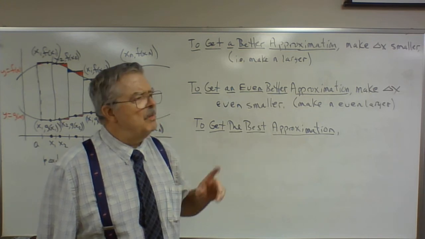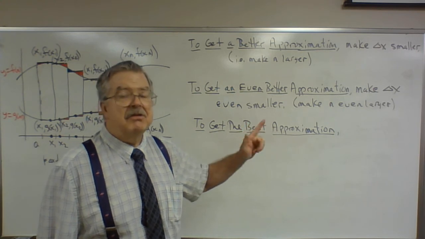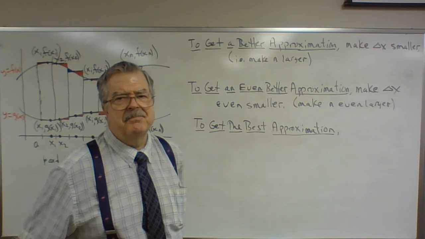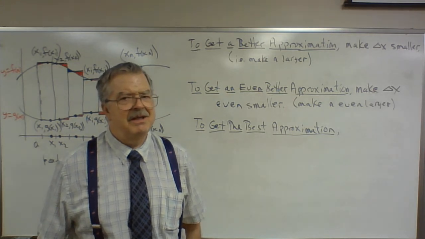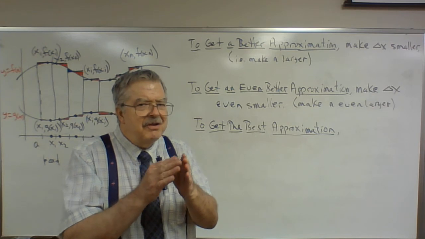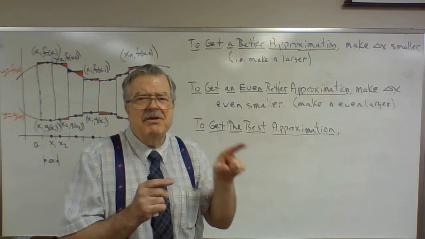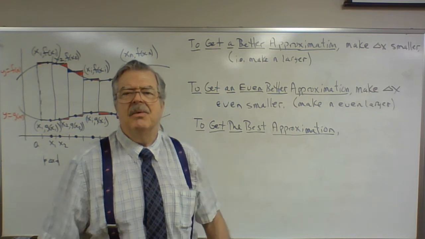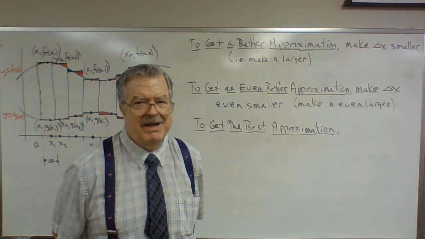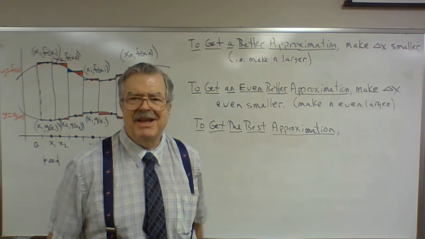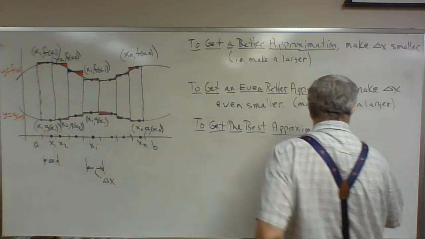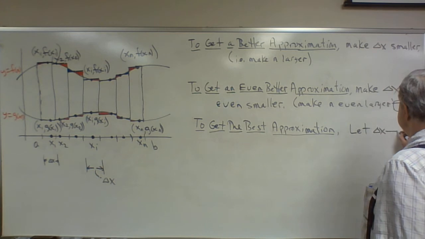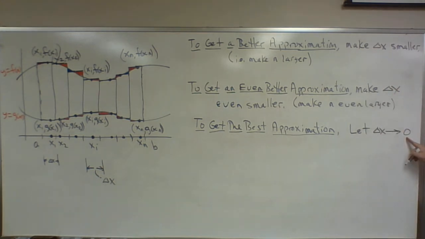And then somebody would say, you know, we want delta x to be as close to 0 as possible, but not equal to 0. And I like that answer. And when I hear that, I say, okay, we want delta x to get closer and closer to 0, arbitrarily close to 0, but we don't ever want it to actually get there. What mathematical process are we talking about? And they say the same thing that you're thinking right now. The limit. Let delta x approach 0, but not actually get there. We're going to compute the limit as delta x approaches 0.